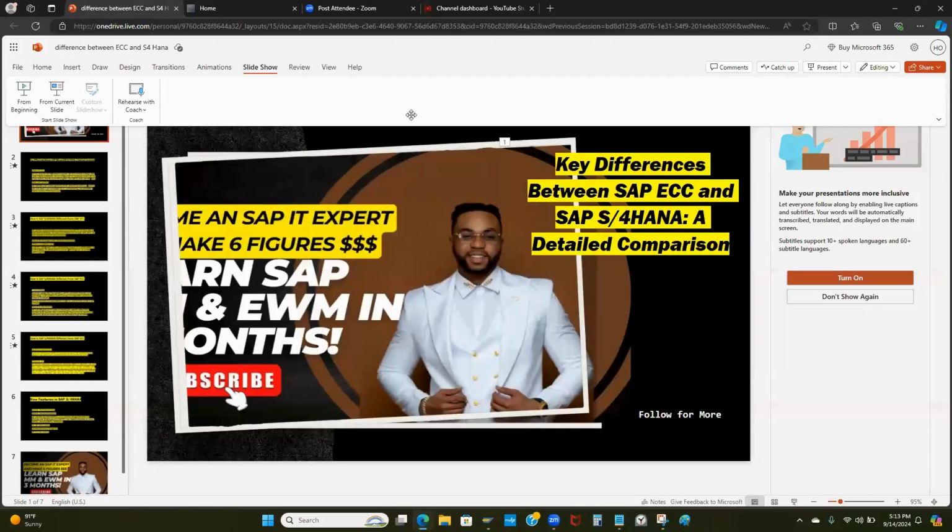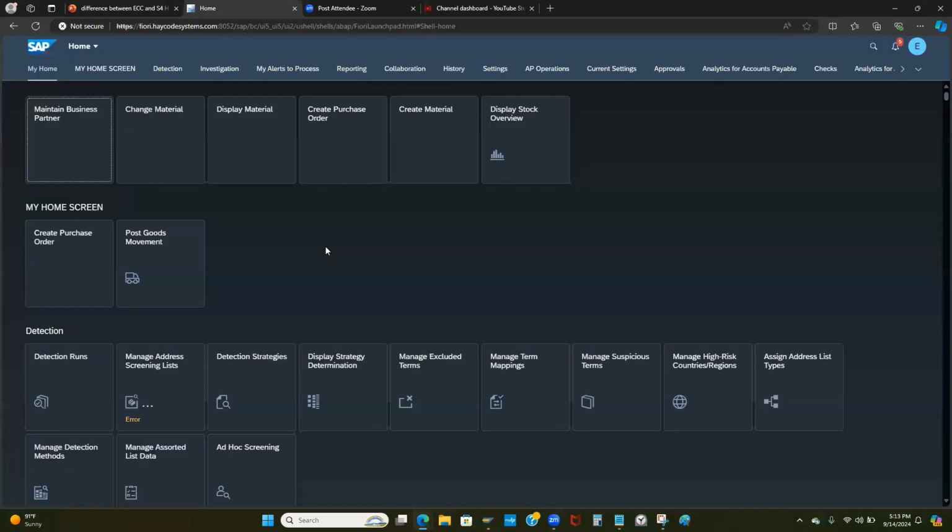Now, before we go, I did promise that I was going to show you what S4HANA looks like. So this is what we call the S4HANA Fiori. This is the new SAP screen, and businesses are looking for SAP analysts who have experience using Fiori.